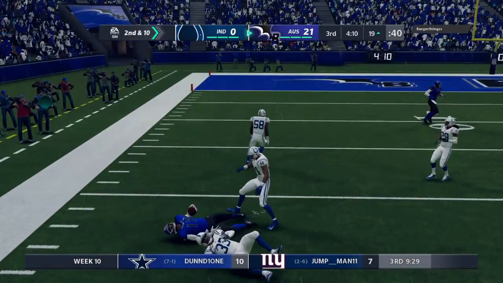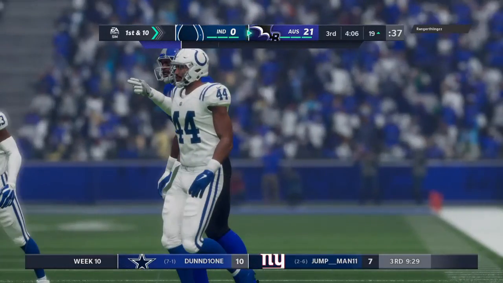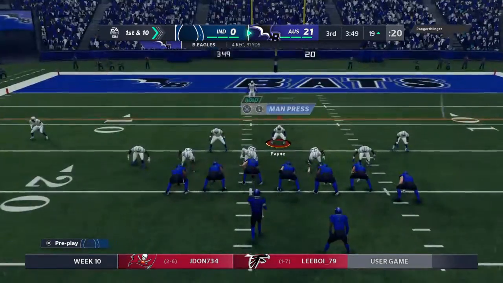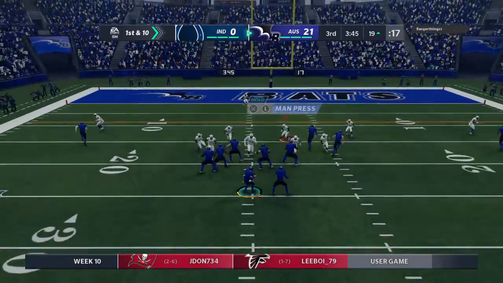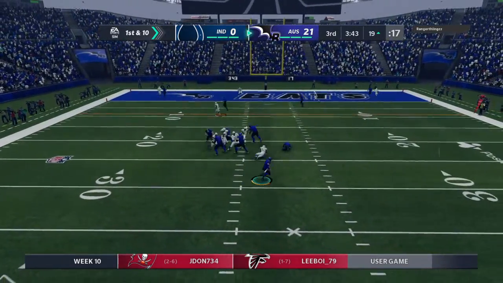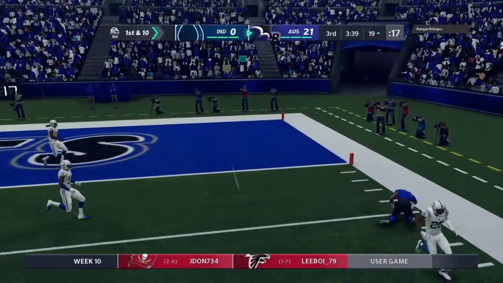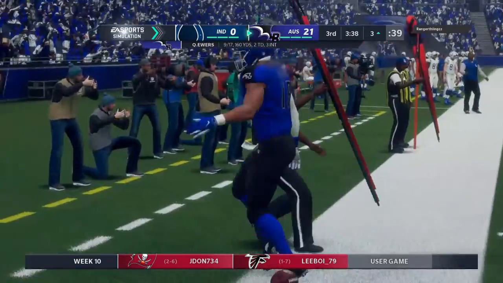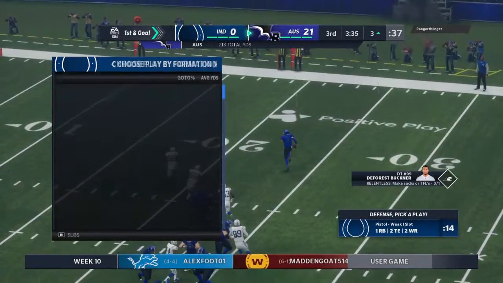Now this throw caught left side. And they'll wind up getting this one all the way down inside the 20. 23 yards the pickup there. They'll look to throw here on first down. Escaping the pressure right. And stopped a few yards shy of the goal line at the 3. Another nice gain, 16 yards there, and a first down again.